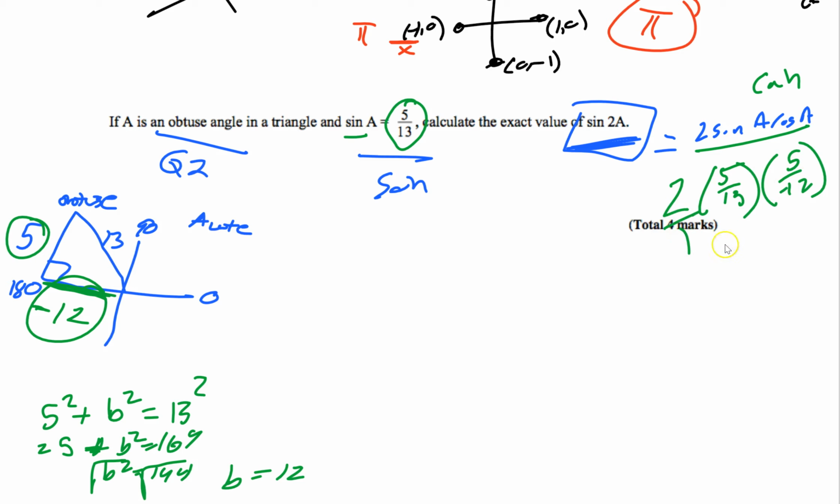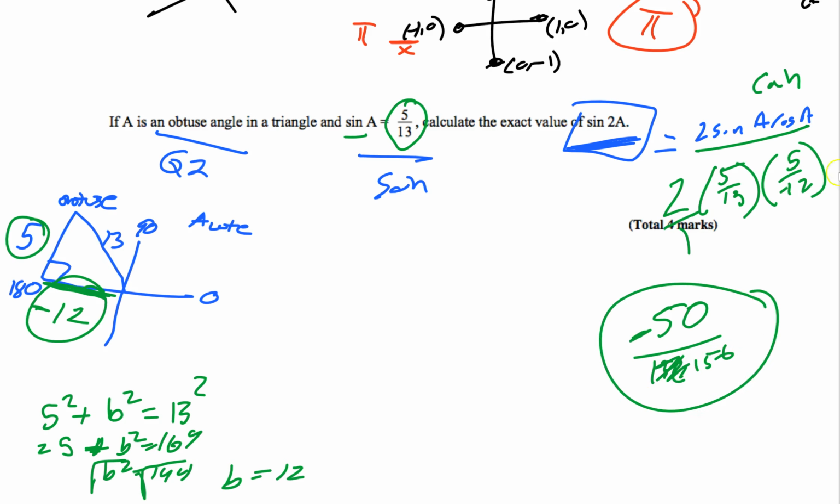Now all we're going to do is multiply, and I get 2 times 5 is 10. 10 times 5 is 50. And then 13 times 12, whatever that is, I can't think of it right now. It's 144 plus 156. And a negative. And that's the answer. That's all you have to do. Don't do the thing I hate when people do, oh, sine 2A is just 2 times this. That's not what it says. It's not 2 sine A, right? It's sine 2A. Very special. Rewrite it, and you get this, and you get that. So that's the idea.